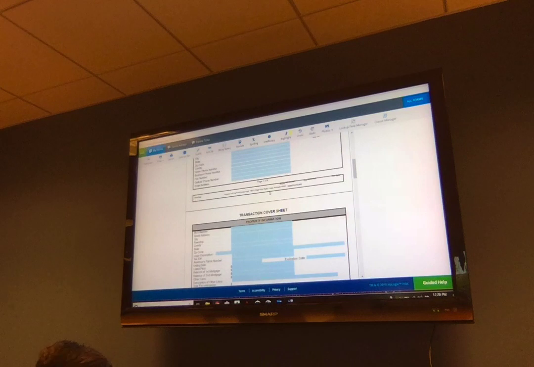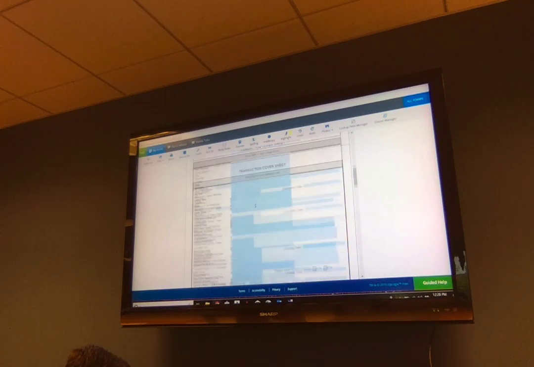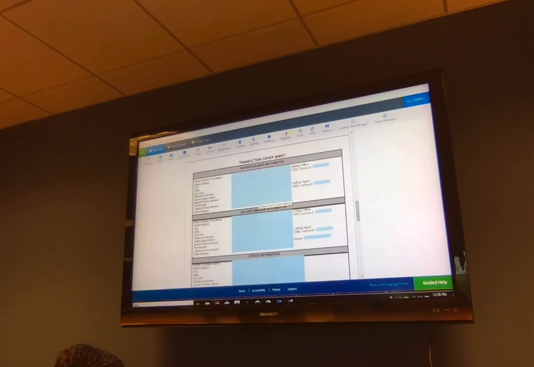Well, I said I wasn't going to complain about ZipForms. I hate this program. Yeah, me too. I've always hated this program. I hated it from the day it started. The people that created this and wrote the code for it don't know anything about real estate. They only know about code. I agree. It's terrible in so many ways. Why can't I log out of the program from where I am? I have to go to some special page. It's crazy. I digress.